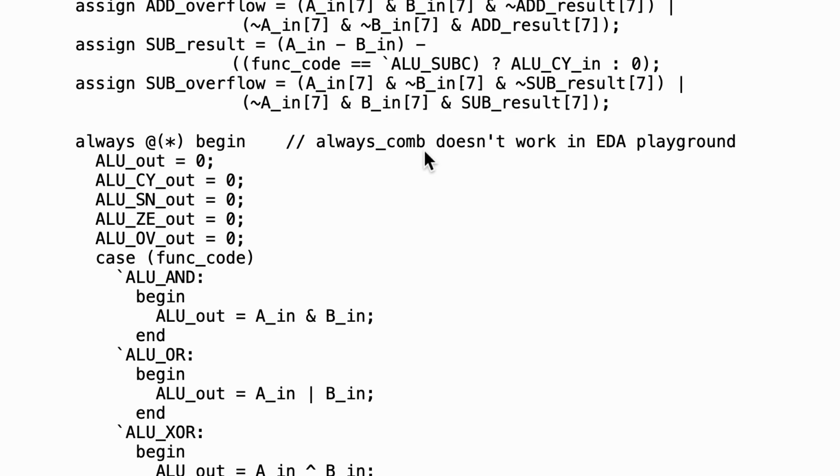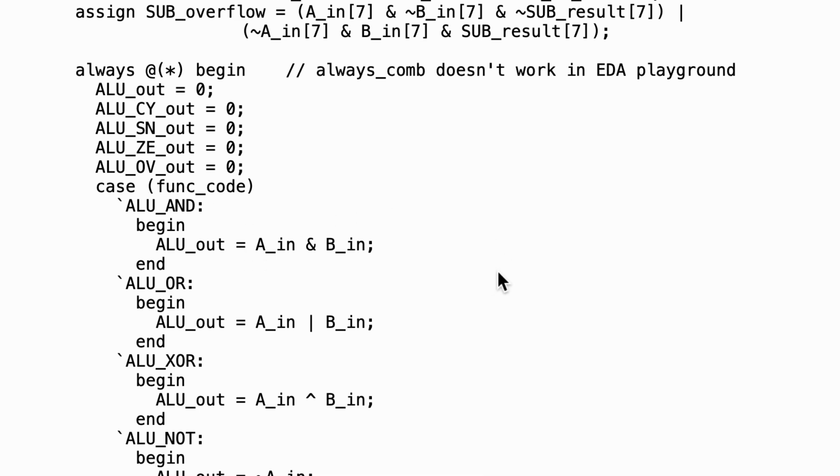Now I'm using the Icarus simulator, and it objects to the always comb construct, so I'm using this older form in place of that, but you probably want to code always comb if you're using System Verilog. So here are the values that we're going to be setting in this, and notice that the condition codes will be 0 by default. If they're not otherwise changed, the output will be zeros. And in each of the cases, we will set the ALU output. So I suppose I don't have to do it here, but maybe it's good practice.